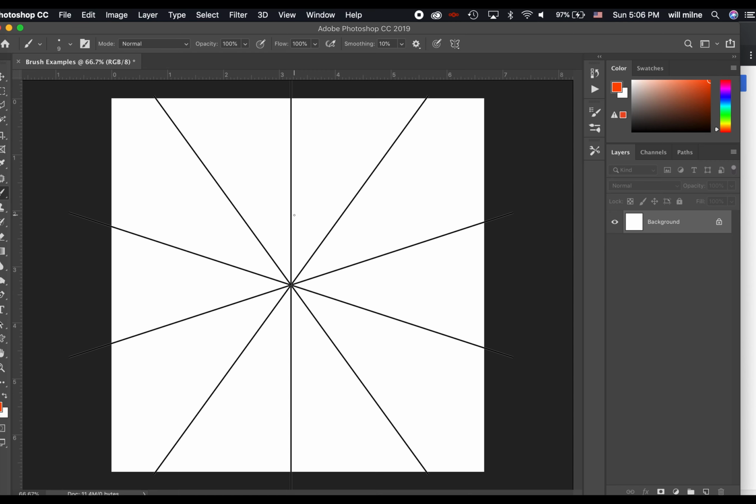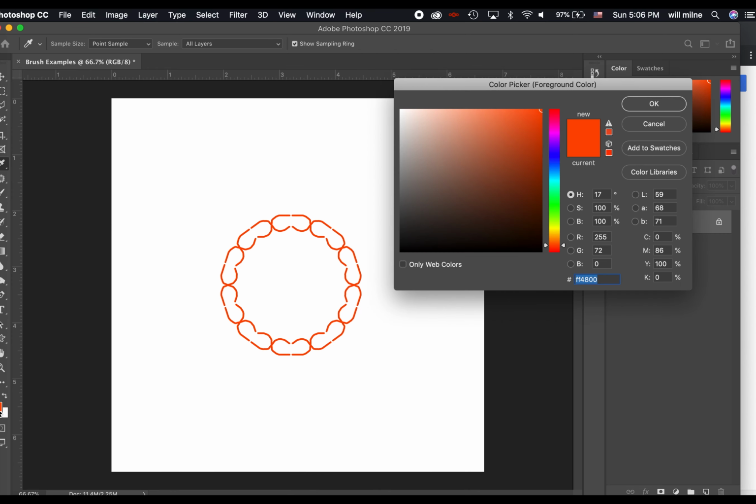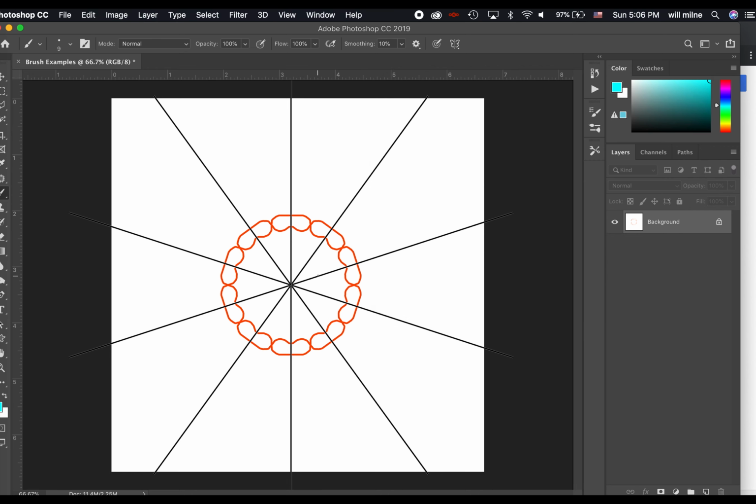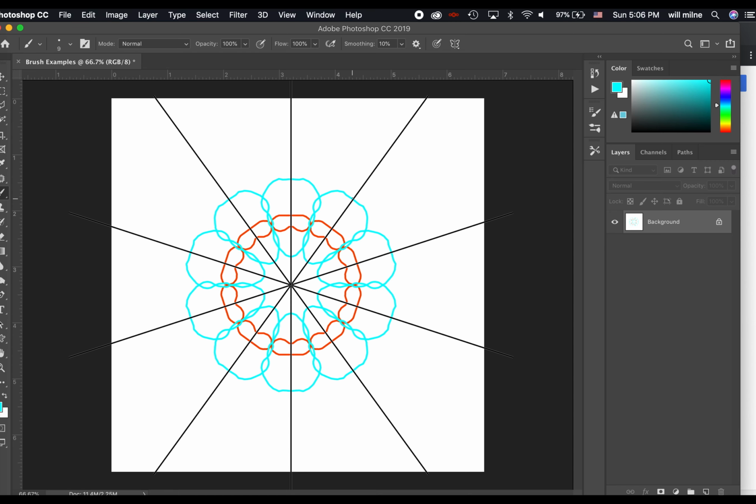Now, if I paint, wherever I paint, it will automatically add in symmetrical effects to the rest of everything else. I can even change colors. Why is this going so slow? And it will continue to paint in a symmetrical fashion with everything else that I've got.